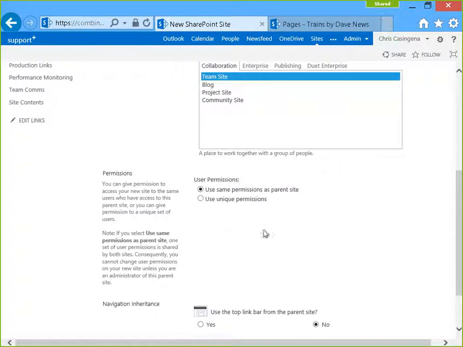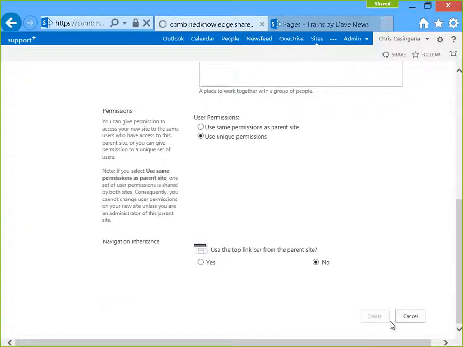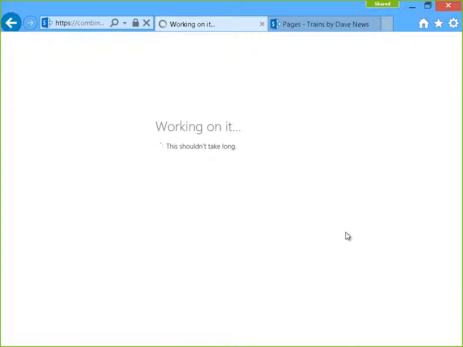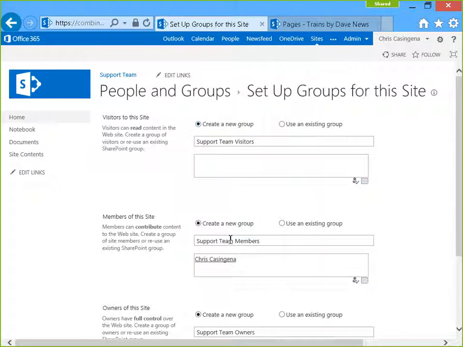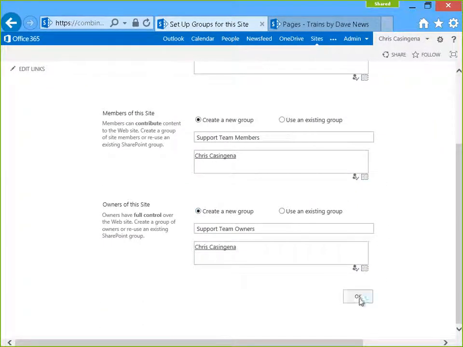and I'm going to use this team site here. I'm also going to use some unique permissions because it may be that I want to change the security to be more applicable to my environment. When creating the site, I'm just going to keep some standard security groups just to house my visitors, my owners, and also my members. So I'm going to just have new groups for all 3. I'm just going to populate them later on.